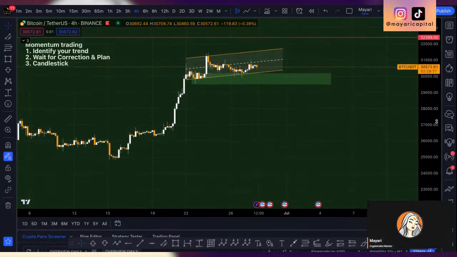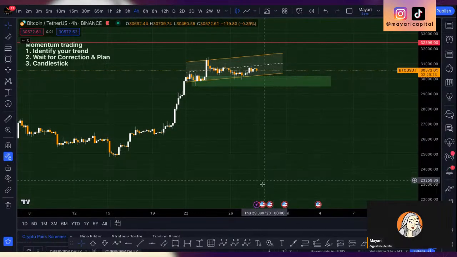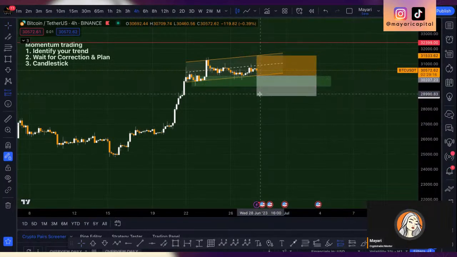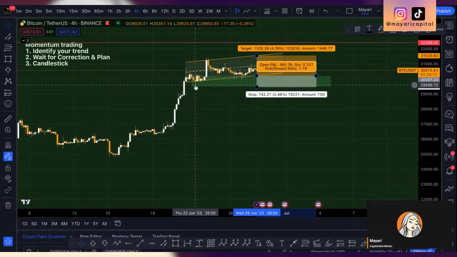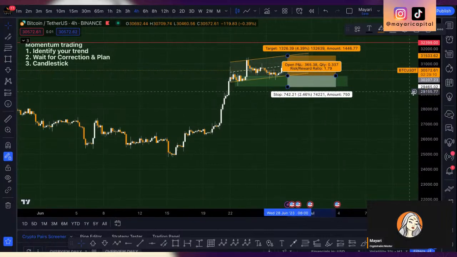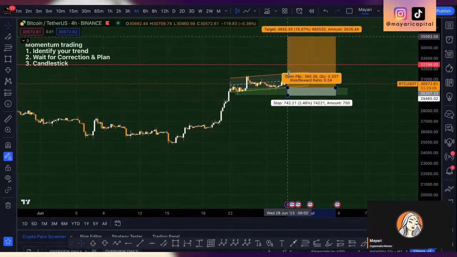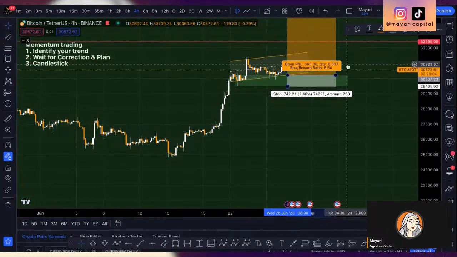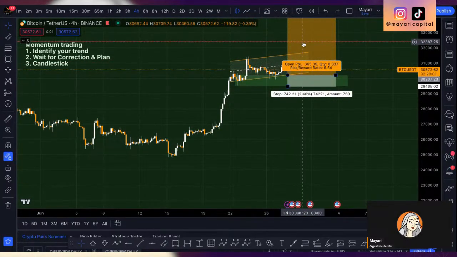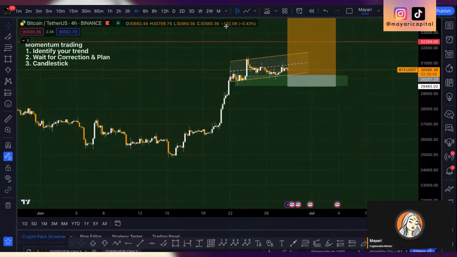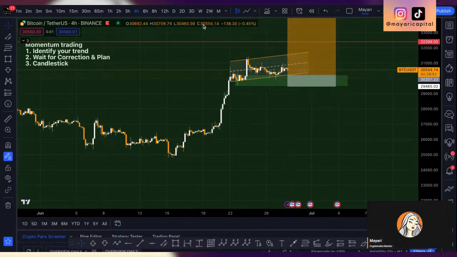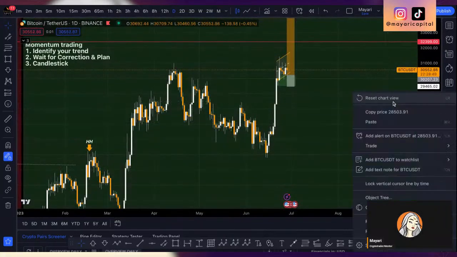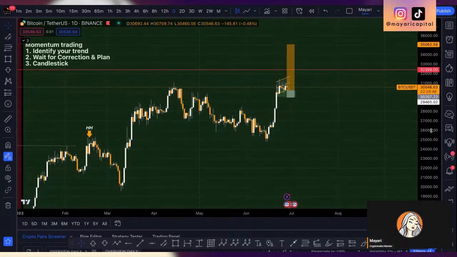I always double check in parallel with the support. If you want to take Bitcoin, you can long, but lower your risk, please. Stop loss below right here, this guy, mind you. And the upside can be all the way up, but again, mind you, we are hitting the resistance, so we can possibly go over, but that does not mean that we cannot do a momentum trade right now. It's happening.